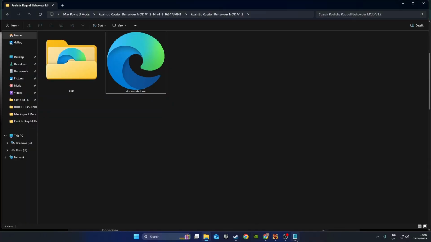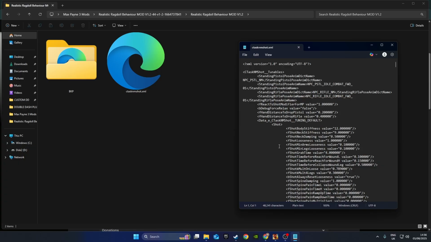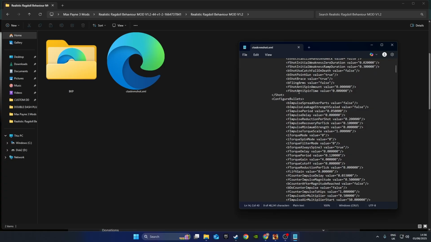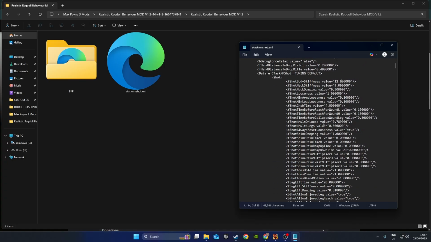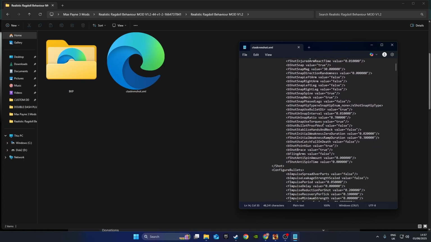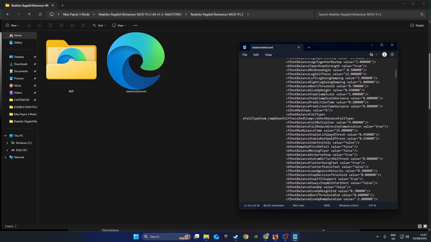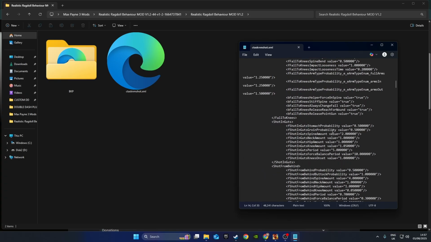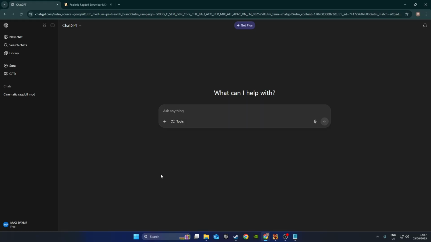So I downloaded the mod to check it out, and I realized it was just an XML mod. From my limited modding skills, I know that an XML file is basically just a bunch of code and values that you can increase and decrease to make things react differently. I'm looking through the file. There are a lot of things you can change here. Like I said, I have very limited experience in modding, and I don't really have the time to go through every single one of these and figure out what they do, figure out what the values should be. So I turned to ChatGPT.